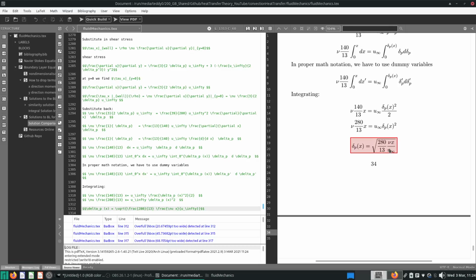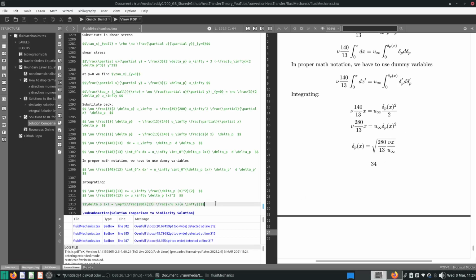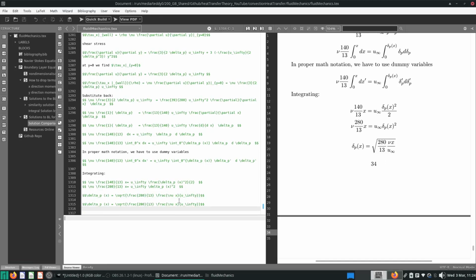Huh? Because usually in the Reynolds number, x and u infinity are on the same side, so we will need to do something. So if you want to make it look like a Reynolds number kind of thing, x must be at the bottom. So, and then to compensate, you kind of need x squared on top.